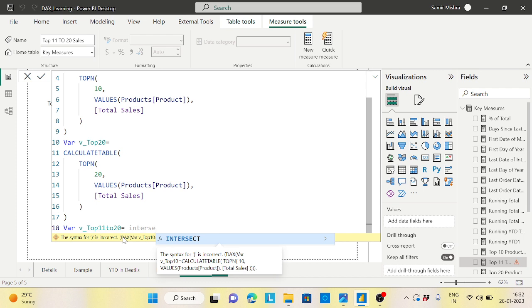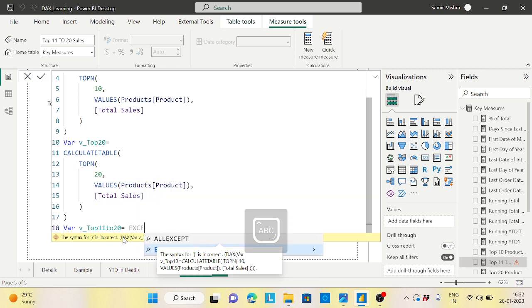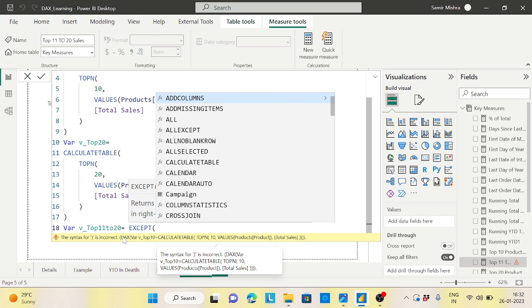I want to get the values in my first set which are not there in the second set, so I will take the except. If you are coming from an SQL background, in MySQL it is called minus, and in SQL Server it is except only.